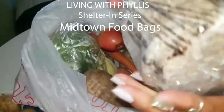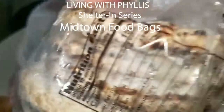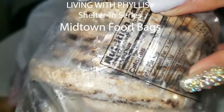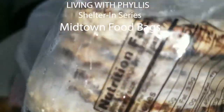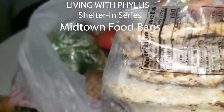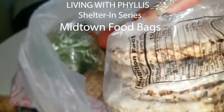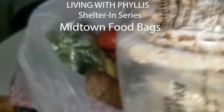So the next thing I do with meat is look for the sodium. Whenever there's processed meat, I look for the sodium. I'm watching my sodium, and this one is 310 milligrams of sodium per patty. So if you're going to use this and make burgers out of it or whatever, I would recommend do not add additional salt. I would add more flavor, because actually I did try one so I could talk about it, and I made little tacos out of them, and I could have added more seasoning to it. Okay, so that's that, and I put it directly in the freezer.